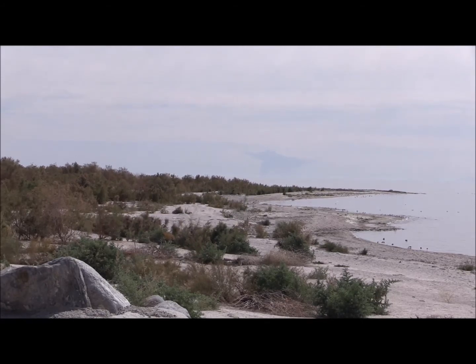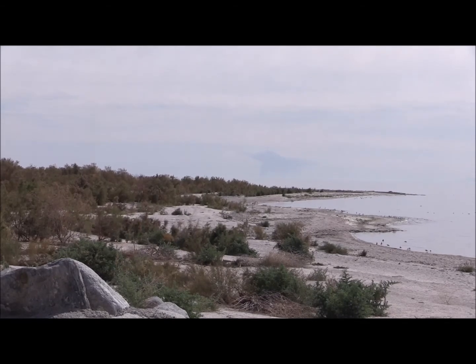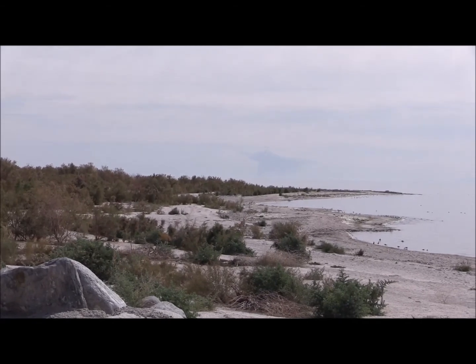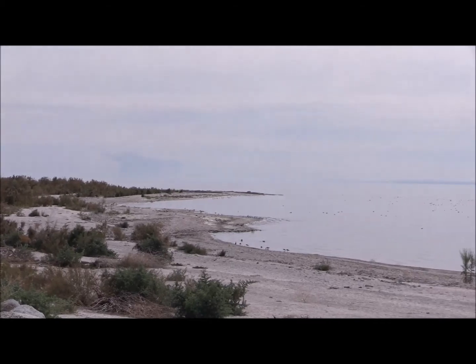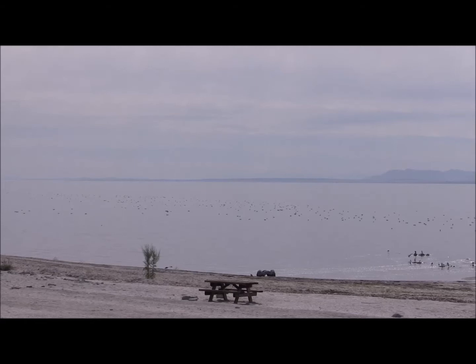Here's another little view across the lake. There are a lot of birds out here. This time of year the smell is not that bad — in fact, there is no smell. I brought a mask because I'd heard so many bad things, but no smell here. We'll give you a slow little pan across the rest of the lake.